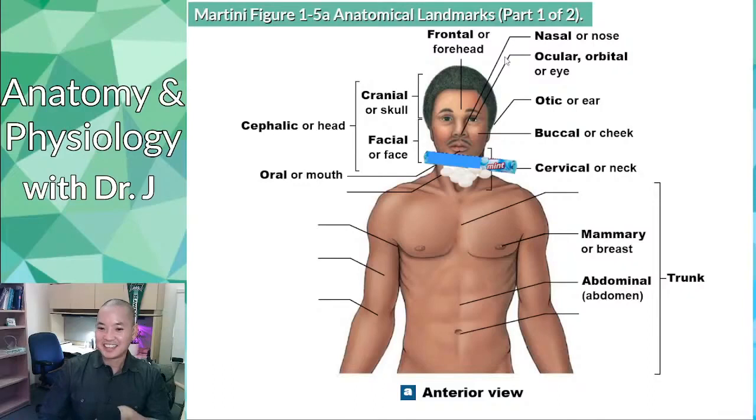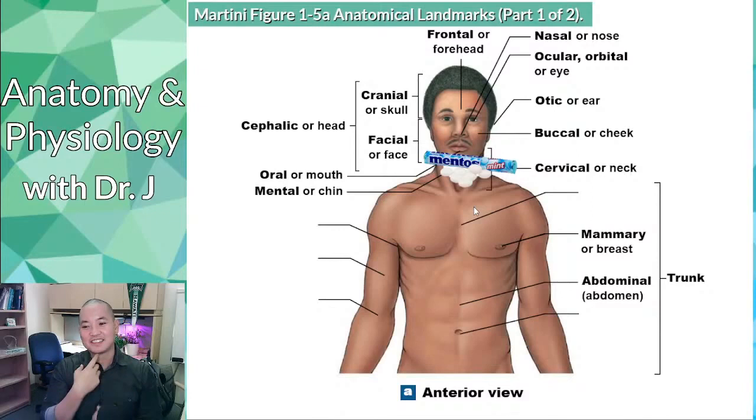So this is the way I like to think of it. This guy's eating a bunch of Mentos, and he's a sloppy eater, and one of them, thick with saliva, sticks to his chin. So he's eating Mentos, one slips out, ends up on his chin. So I like to think of it: mental is chin. When you think mental exertion, you think mind, but I like to think of mental in terms of anatomical landmarks. It actually refers to the chin area. So that's what we have here. Think of a mental on your chin. That's the way I remember mental.